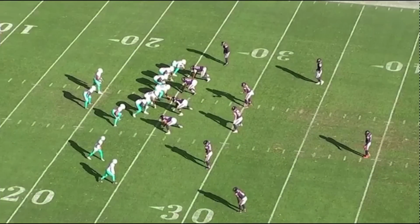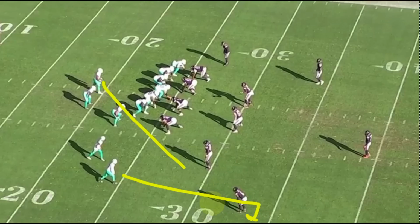So remember, Cowherd was in there talking about the bigger arm thing and all this, and yes, Justin Fields has a bigger arm than Tua Tagovailoa. He throws a better deep ball than Tua Tagovailoa, but 90% of the game is not that. And if you want to measure arm strength, you have to measure it from a plane with accuracy attached to it. Those are opposite hash throws where it takes arm strength and accuracy. Opposite hash throw right here, the Tyreek Hill running this out, and you can see the accuracy, and this is a long throw that's past the numbers.